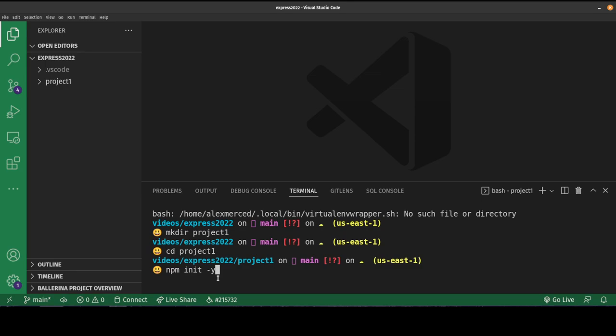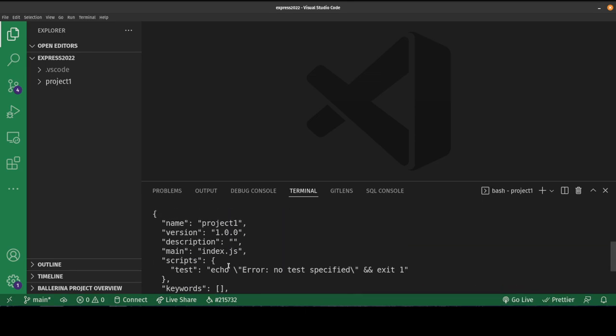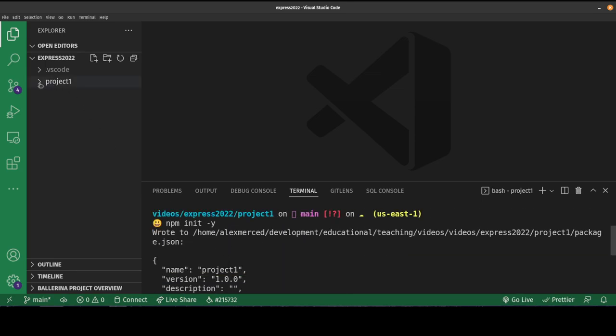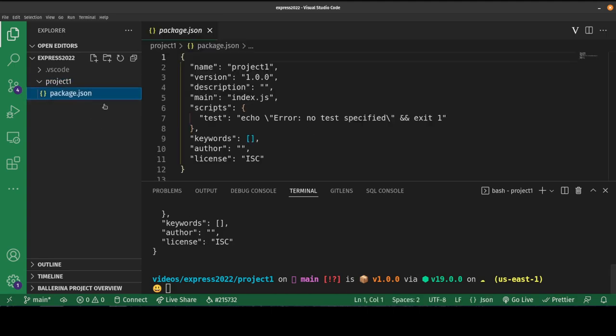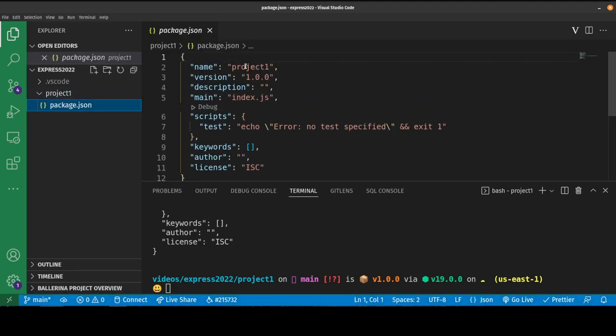So npm init -y. Basically, it took all the defaults, and if I open up this project 1 folder, it creates this file called package.json. In a Node project, package.json is sort of the heart. It basically dictates everything, all the information about your project. So what's part of my project is in here. Here I can see my project name, and these things I can manually change. There's no real need to right now, but I can change things.